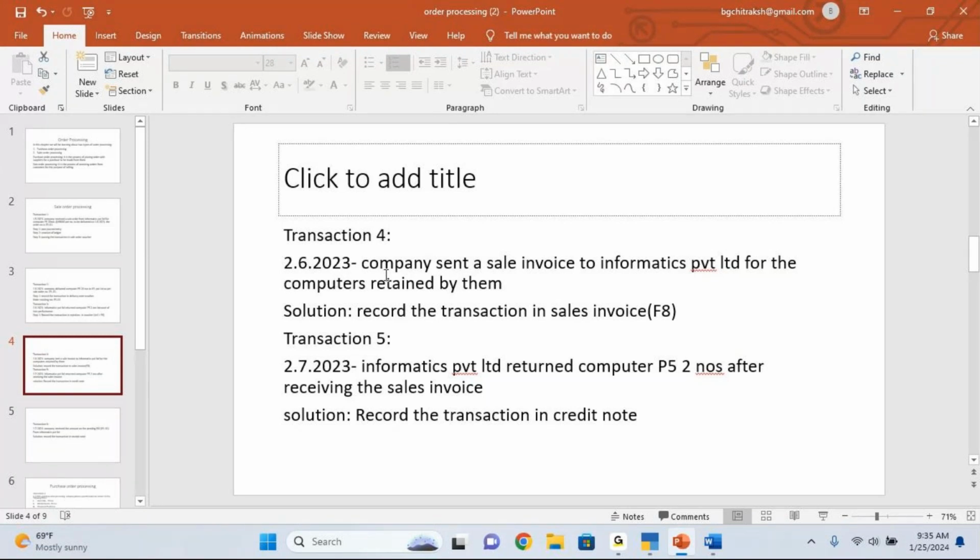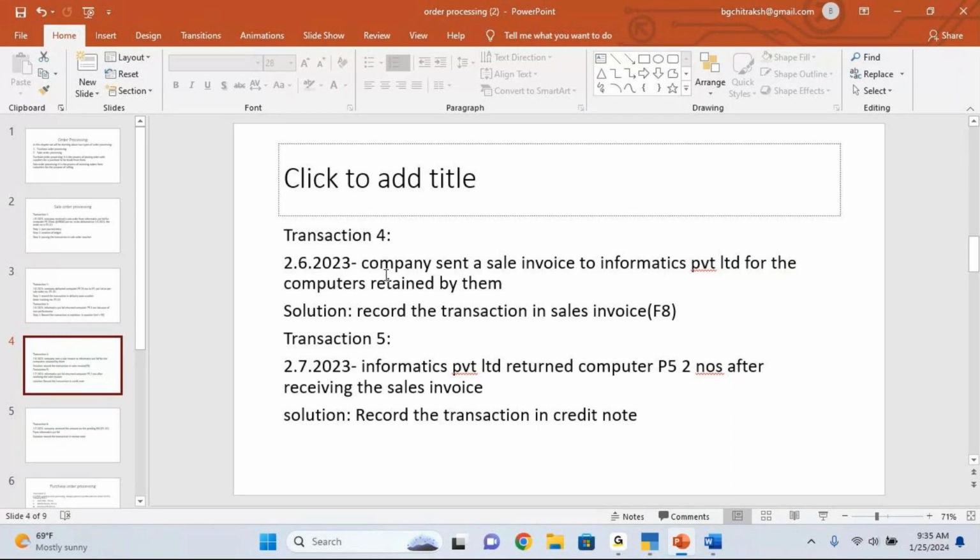after that what we are doing is we are generating a sales invoice. Okay, because all the transactions here are credit transactions. So for that we are generating a sales invoice, wherein the customer has to pay us the amount. So after generating the sales invoice, I will send this sales invoice to my customer. So the customer has to clear this bill.